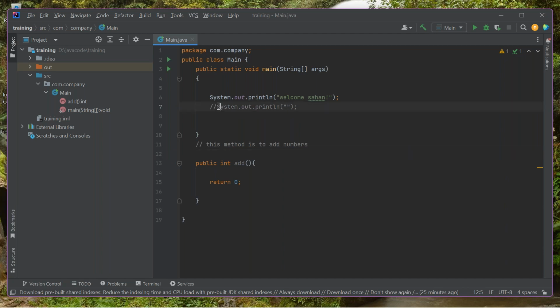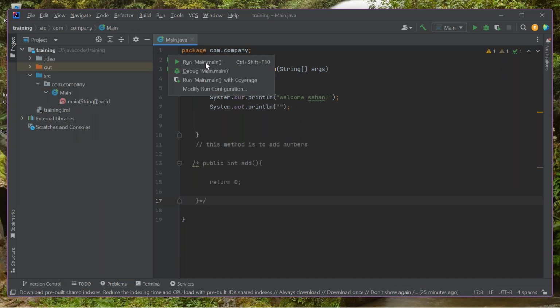Previously, if you see, I have 2 lines of print statements and I've commented one. Let me run this program.